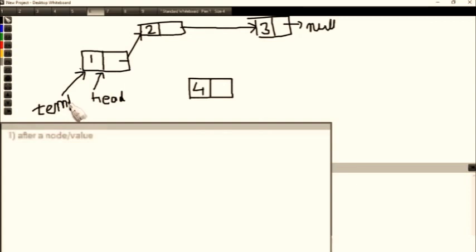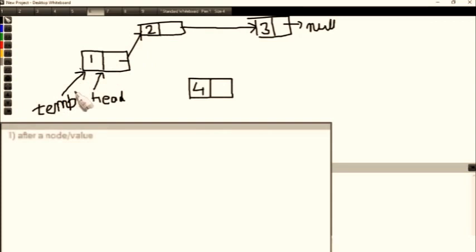This time I won't check while temp's next is not equals to null. Rather I'll check if temp's value is not equals to the value that I'm searching, which is 2. So it will keep on traversing.